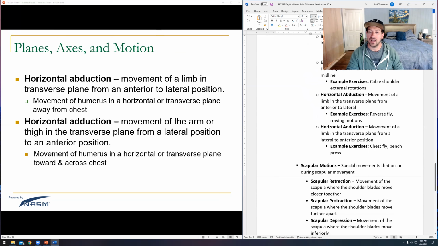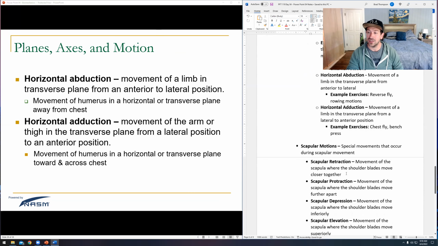So then we've got horizontal abduction and horizontal adduction. And again, that's going to be abduction because I am pulling my arms away from my midline. That's a row. A row is abduction, and a chest press is adduction, adding them back to my midline. Think of a chest fly. Horizontal adduction, horizontal abduction. And that's the only joint that exists in, by the way.